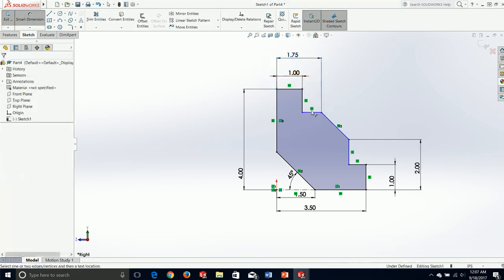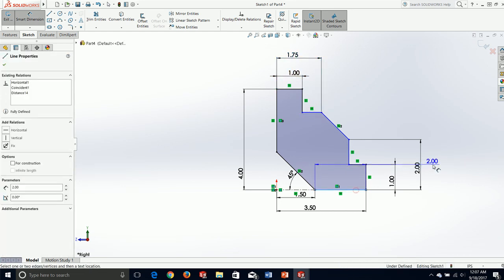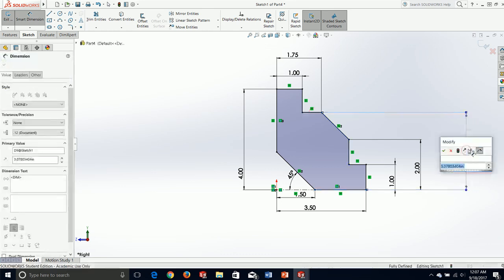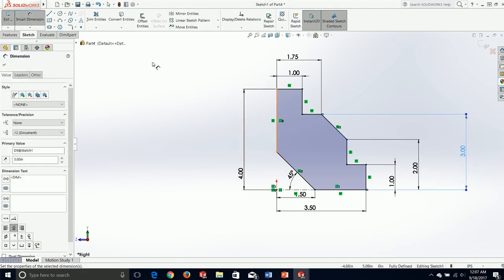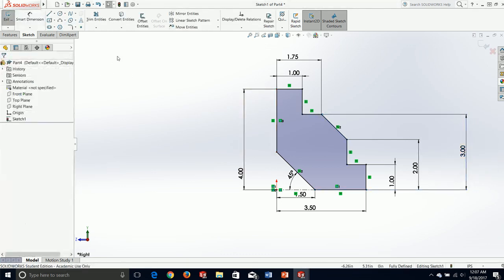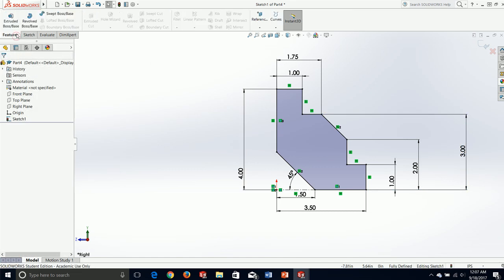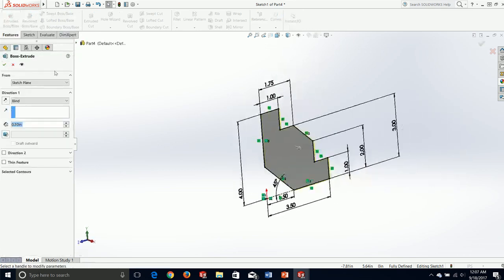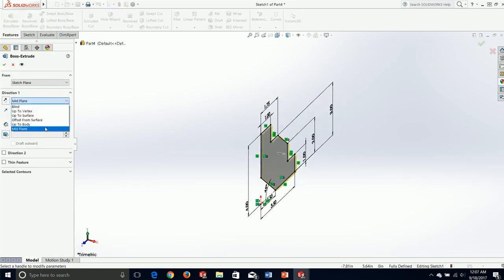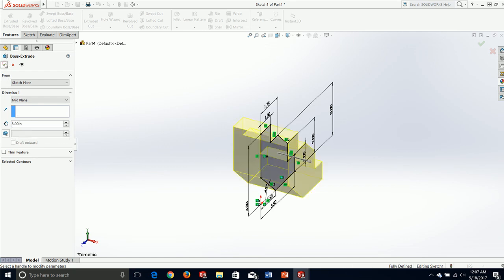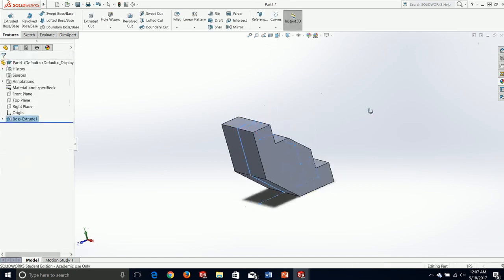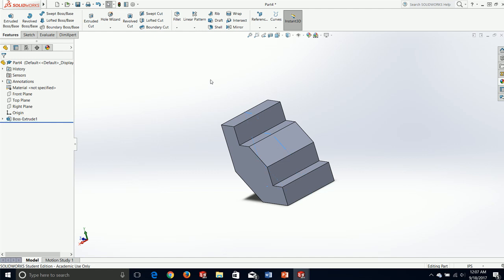I got 3 from here to here. There we go. Everything goes black. It's good. Alright, so I'm going to go ahead and do a mid-plane extrude. And this looks to be 3 inches. There we go. Looks good.